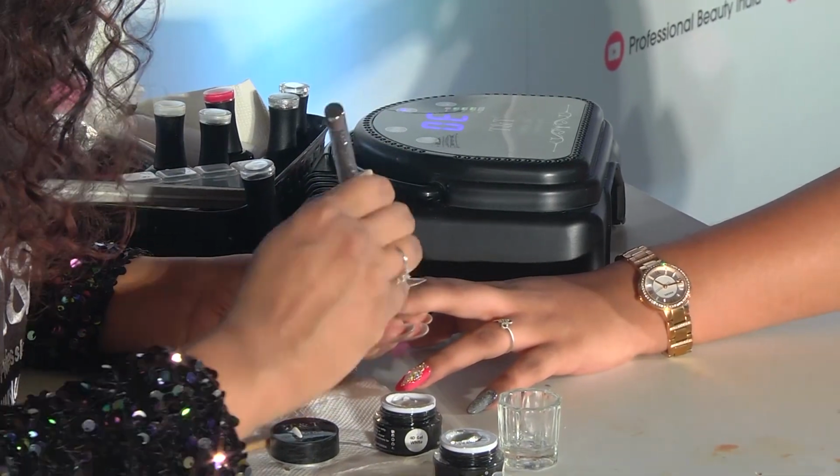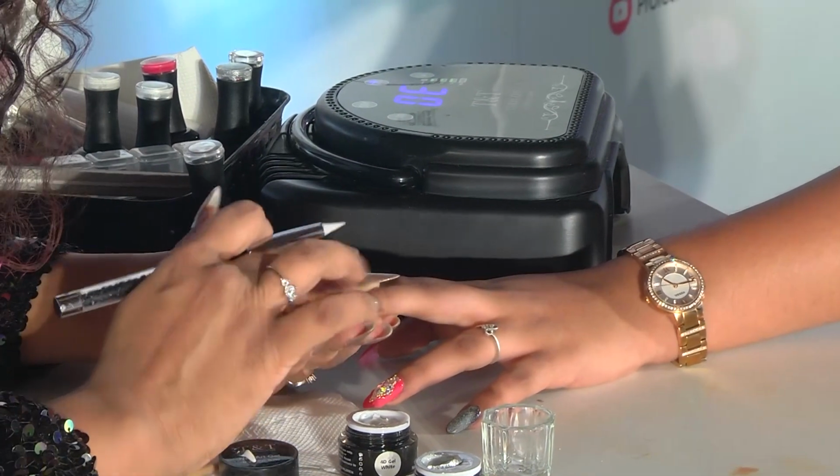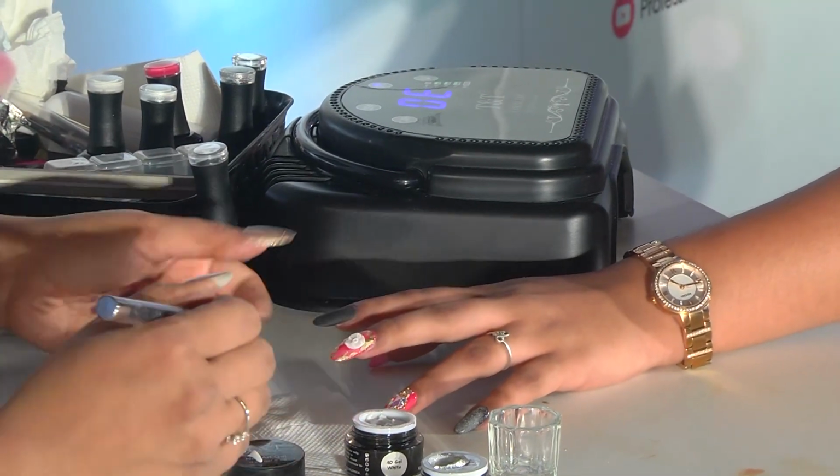So here in the center, I'm making a little small swirl, or you can even make a round shape like this and place a diamond in it.